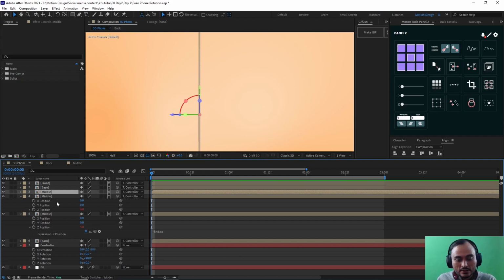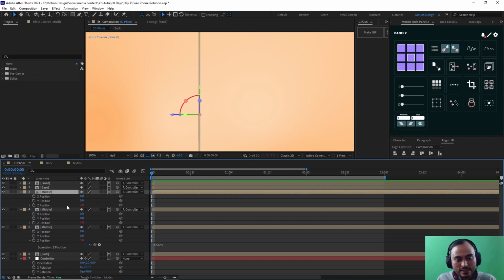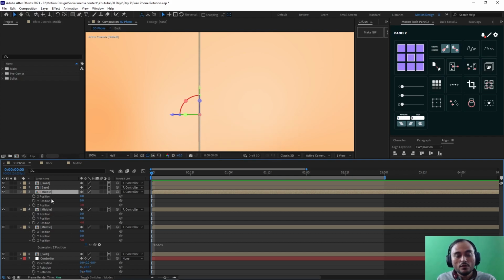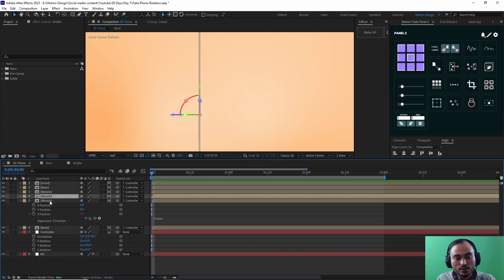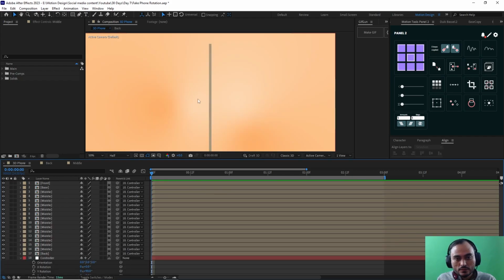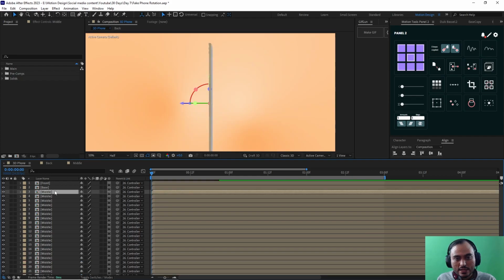If I duplicate it one more time, as you see now, the Z position is at 3, 4, and 5. That is what I want. So I'm going to just duplicate this layer. And now, as you see, I have this extrusion that I want.